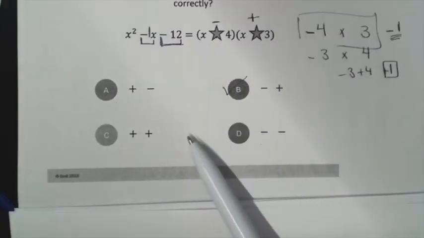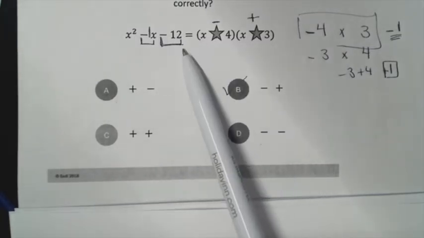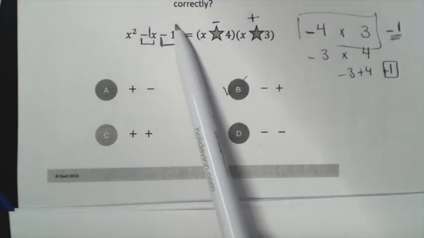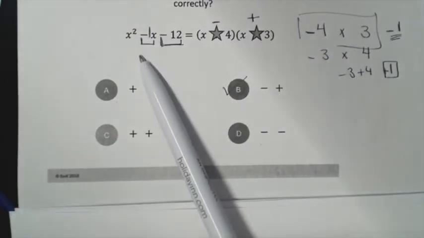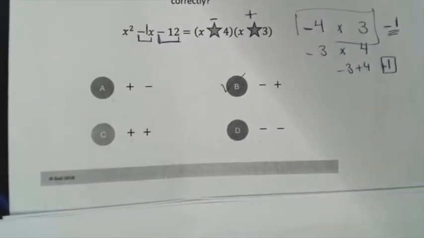And I want you to always remember that with questions like this, when you're factorizing quadratics, it's a really good idea to expand the double brackets after you finish the factorization to see whether you get the original expression. If you do, then you probably factorized it correctly. So just something to pay attention to.